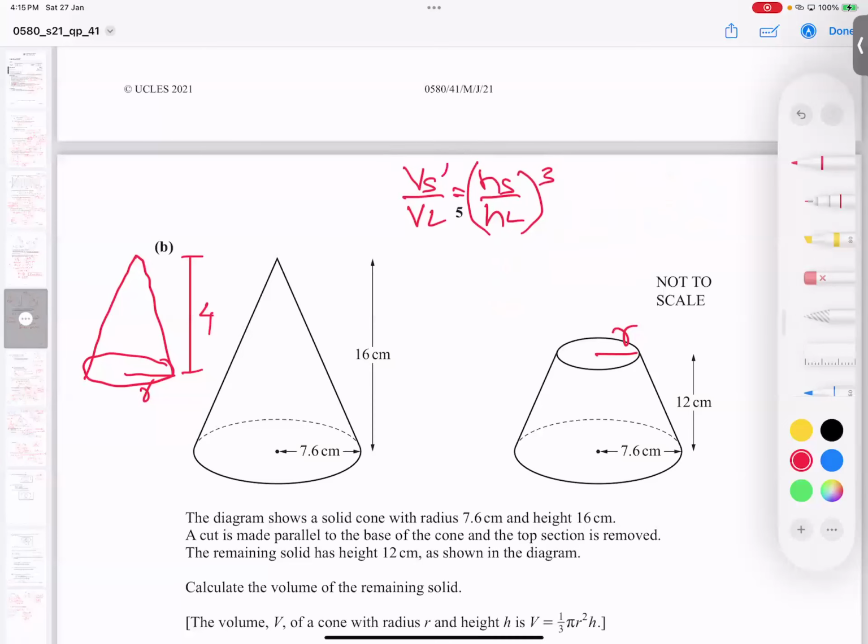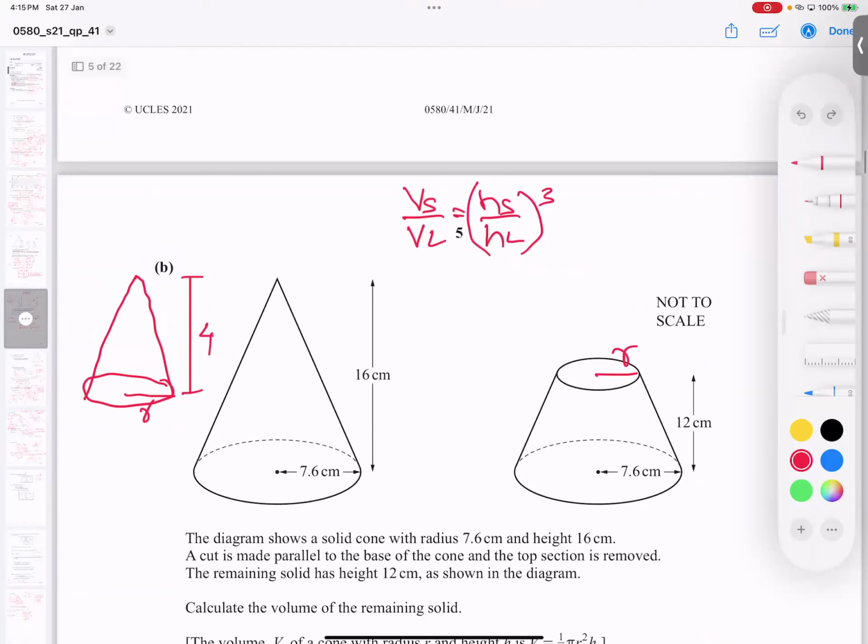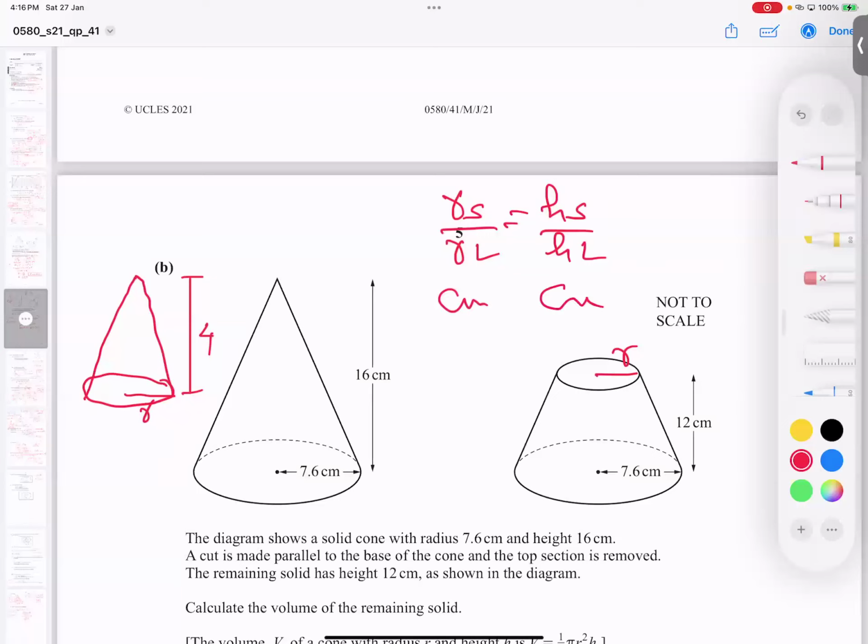So let's start. Volume of small is, we know, okay, oh, sorry, wait a minute. No, wait. I will not take volume. Why not, sir? Because the volume is not given. We will go for lengths. Okay, hold on. Radius of small by radius of large equals height of small by height of large, with no squaring and no cubing. The logic: radius is in centimeters, height is in centimeters. Because both are centimeters, no squaring and no cubing. I hope the point is very clear.